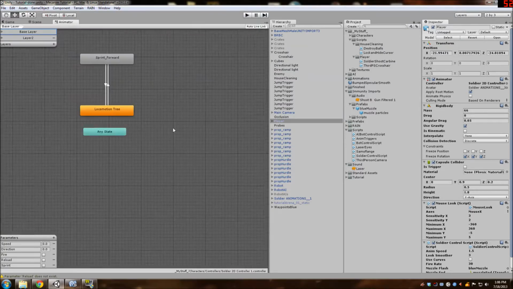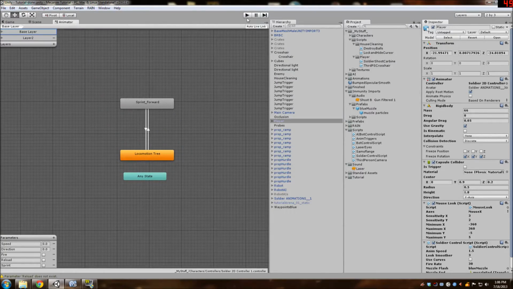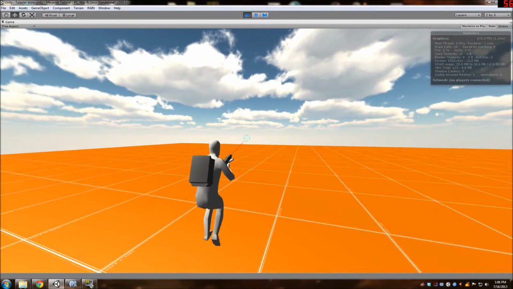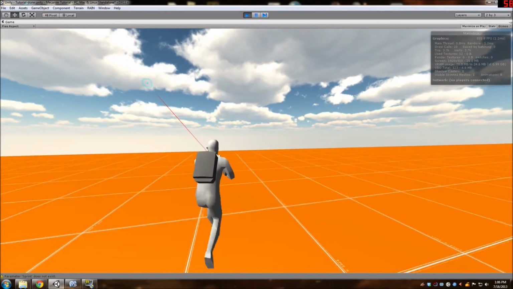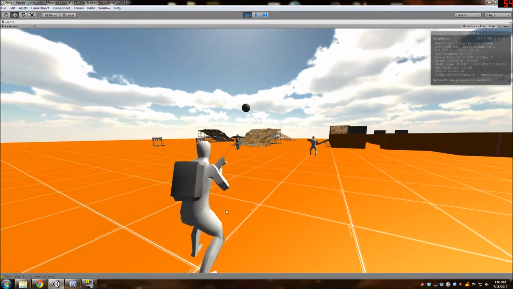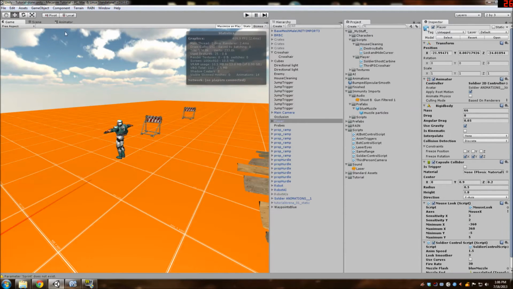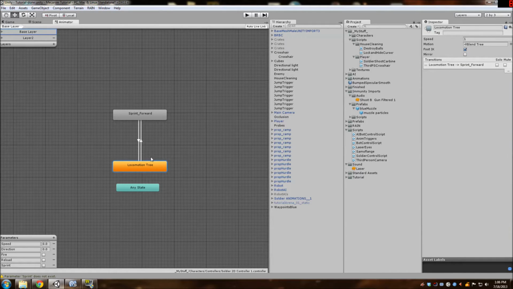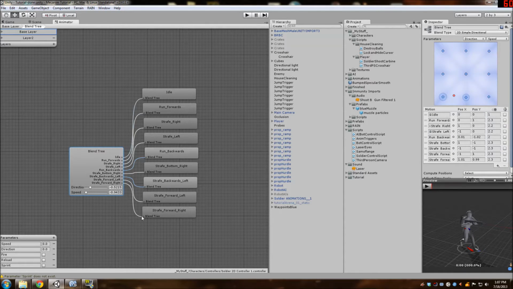So let me just quickly go through what I did here. Actually, I also have a sprint animation, which I didn't finish because I was getting frustrated. So it looks really bad. But it's just a placeholder for now. So my base layer is a locomotion, all the locomotion transitioning to the sprint. So this looks pretty complicated here, but this is using the 2D simple directional blending.